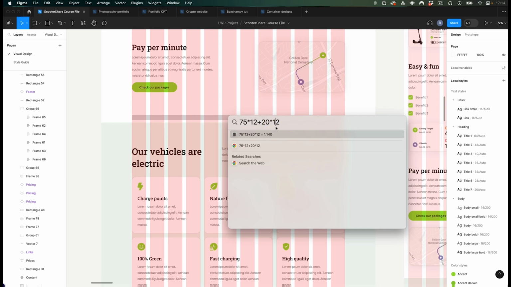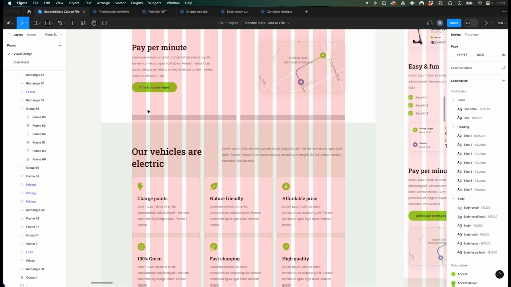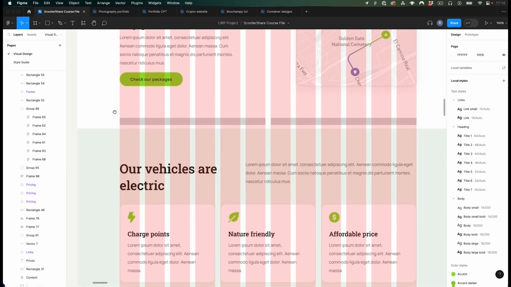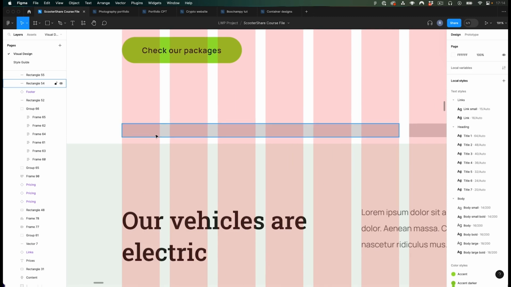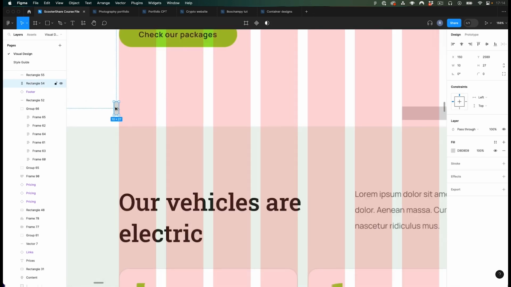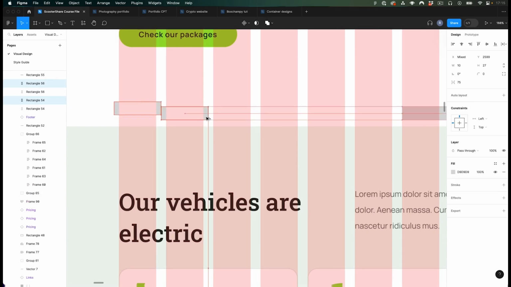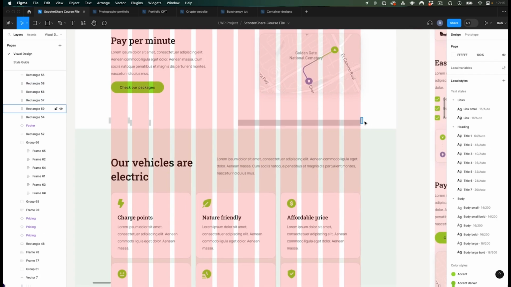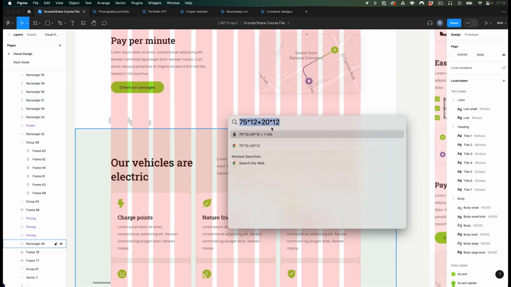But I already hear some of you guys saying, yeah, that's great, Reno, but there are not 12 gaps of 20, because there are actually 11 gaps, because we have 12 columns and there are only 11 gaps. And that is because the 20 pixels of spacing is actually not 20 pixels between the columns, it's 10 pixels left of each column and 10 pixels right. It just creates some safe space for each column, meaning that if you do this all the way to the right, then you will have 12 times 10 plus 10, which then fulfills this calculation.